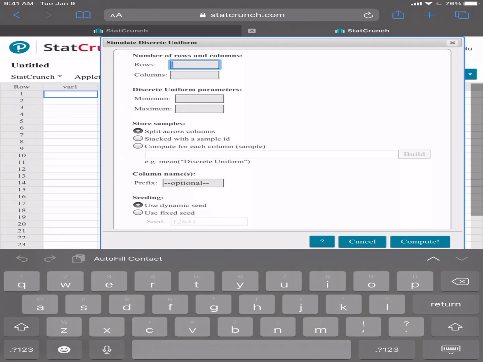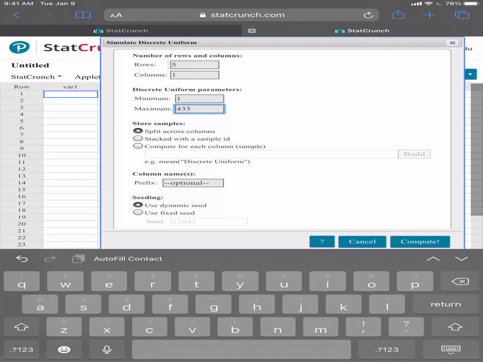We got Simulate Discrete Uniform. The rows, we are going to choose 5 because we are choosing 5 members from our representatives. We'll just put it in one single column and go down the column. Our parameters, the smallest number we can have is 1, and the largest would be 435. So that pertains to your range of numbers.